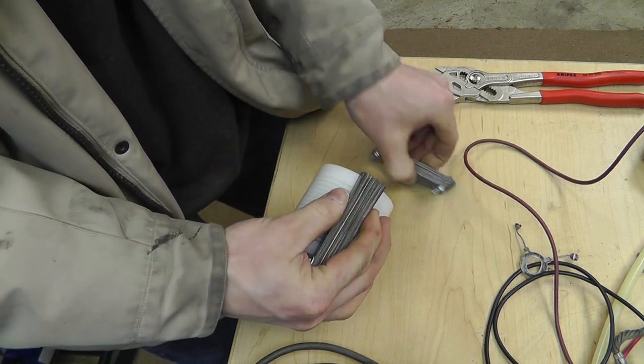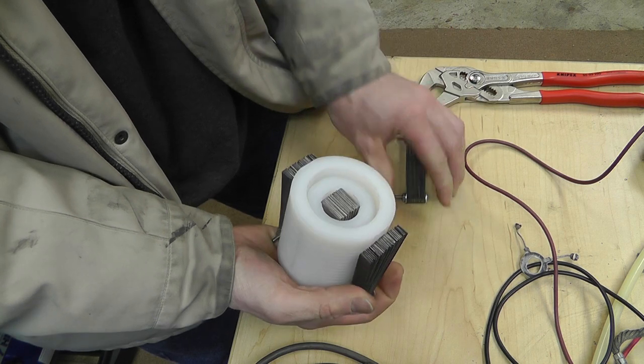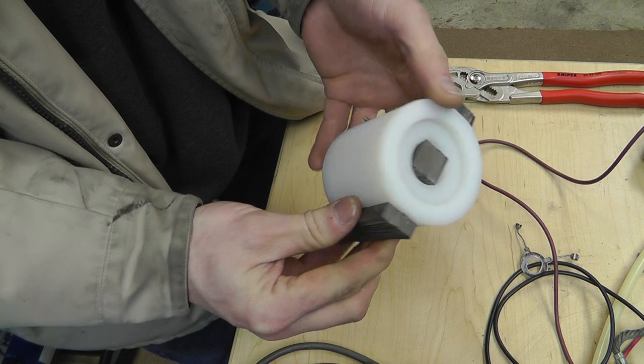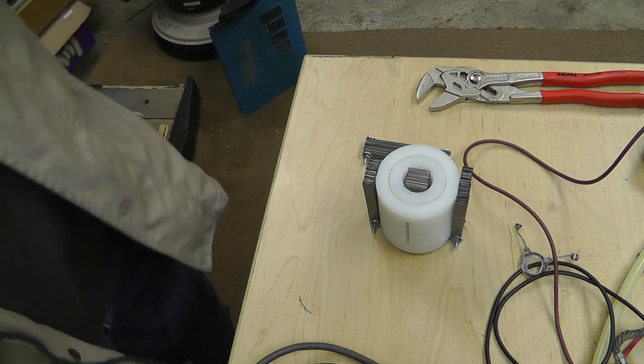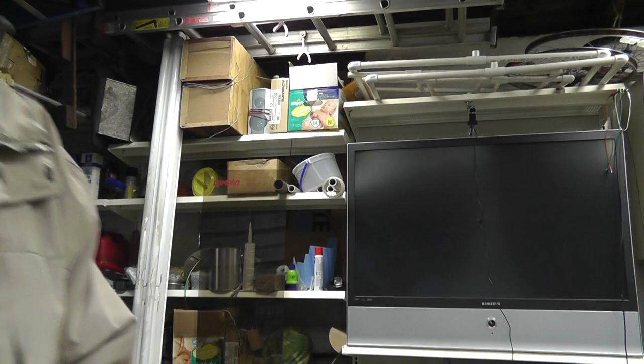But once I get these clamped down, I don't think that it's going to be a problem. So really quickly, that's what I wanted to show you on how I got around the problems that I had. I was pretty impressed with the bar stock thing. That worked out really well. And I'm going to be wrapping the wire on there.